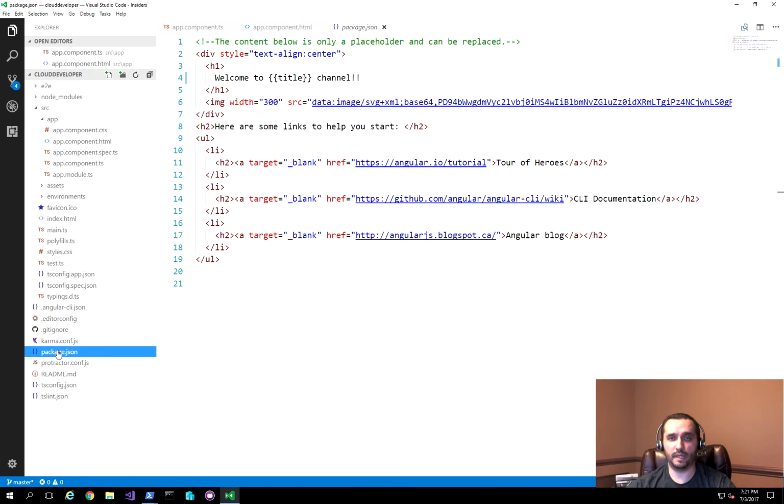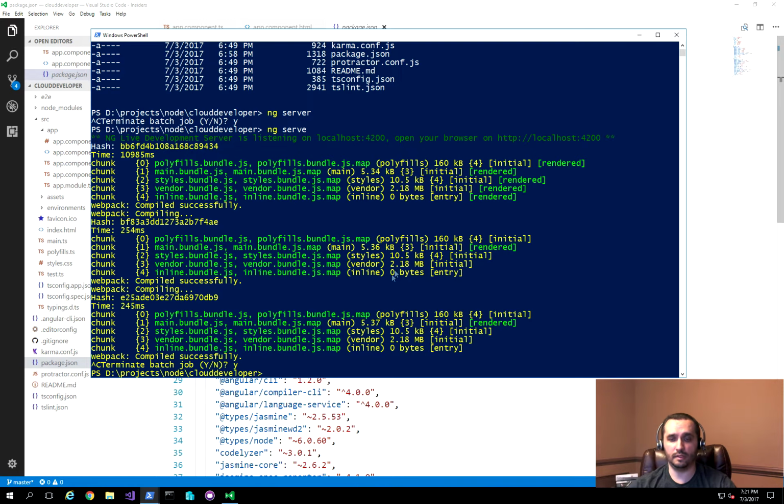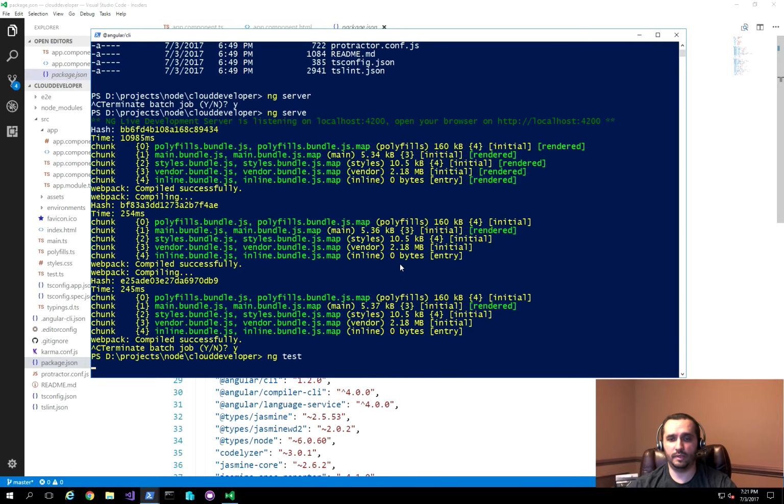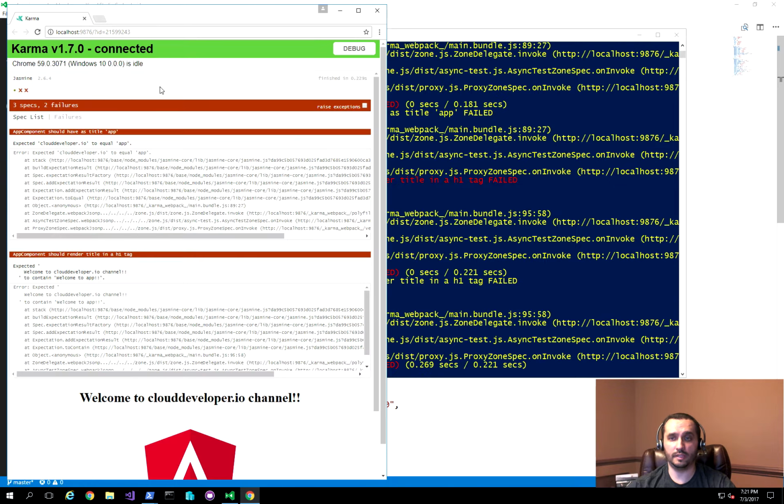So if you watched the prior video, there's actually a command that's called test. It's located right here. So what I should be able to do is go back to the PowerShell window and type in ng test. And when I run this, it will execute a set of tests for my application after it finishes compiling them. Also, you'll notice that it started up a different server on a different port, and now it's executing.